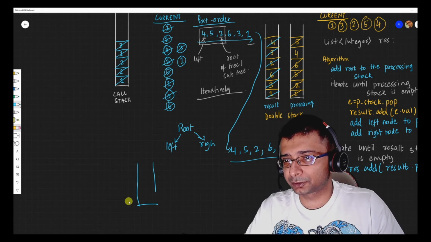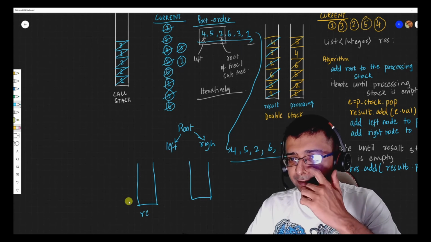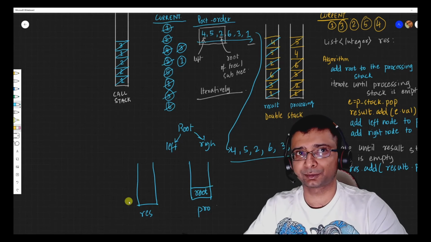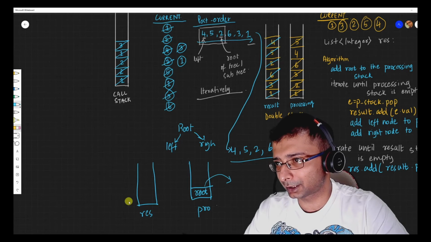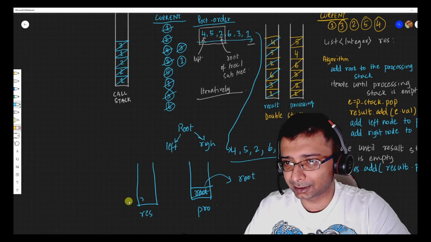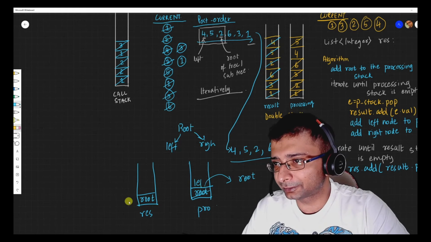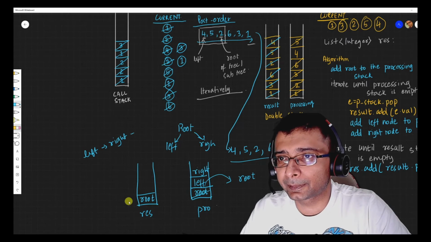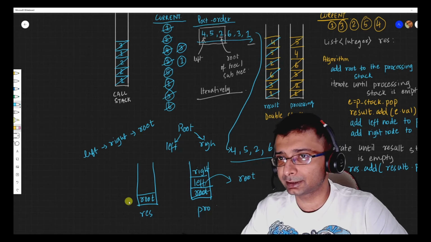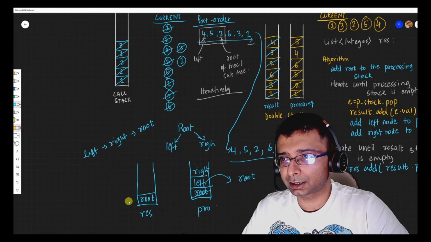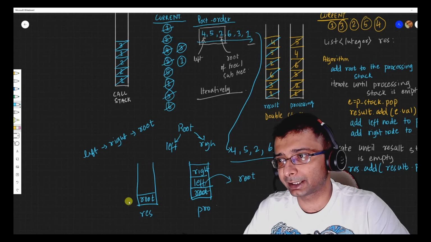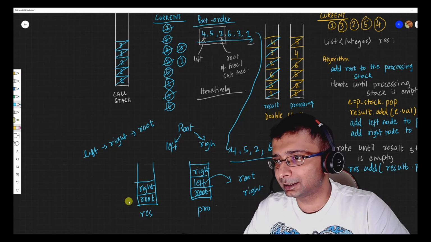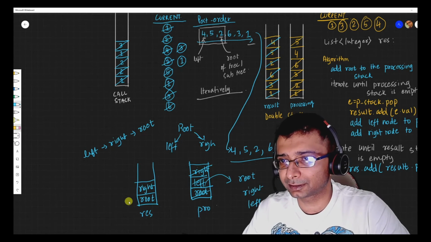And let's say we have 2 stacks over here. This is my result stack and this is my processing stack, right? So what we did was we put the root first over here and we started, right? So now we get the root out and we processed it and added it to the result. Now we put the left and right. Our target is to do left, then right, then root, right? So what will happen is we need the left first and the right. So if I put it like this over here in the reverse order, when I take out, I get the right first. So when I get the right, I put the right over here first. And then what happens? I get the left and I put the left over here.